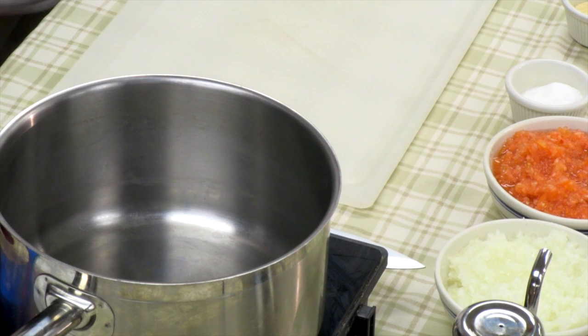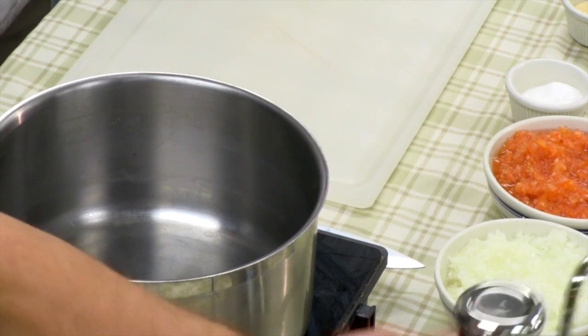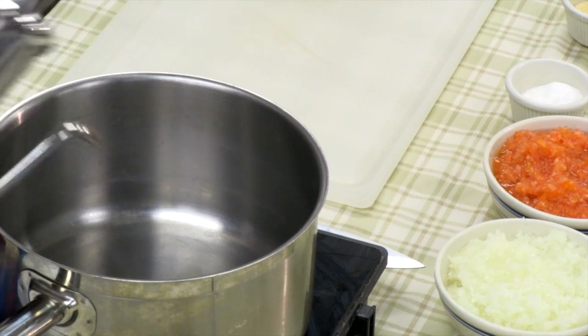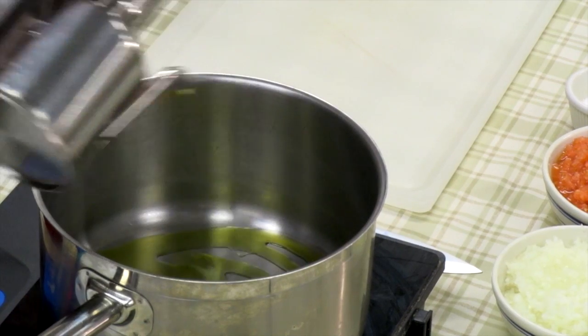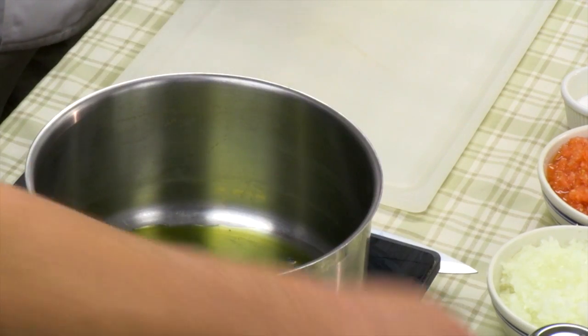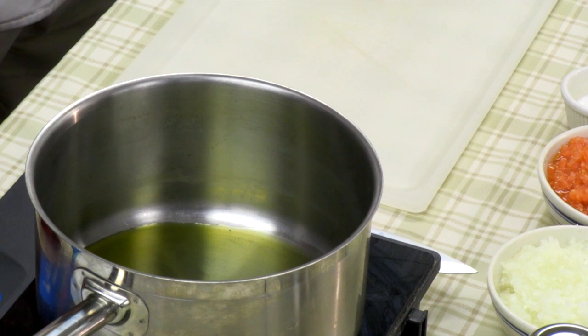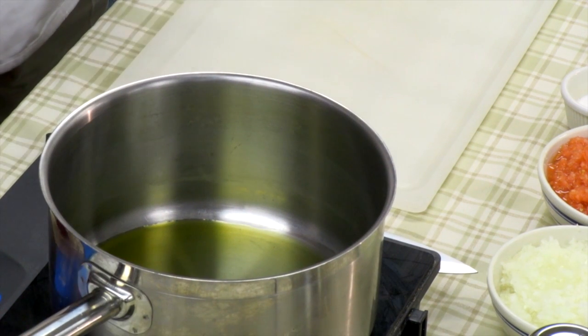Okay, Chef. So what's our first step? First step, we'll get this guy going. I want to tell you, we are using what they call an induction burner. Induction burners are used, you'll see them in catering lines or buffets in hotels or restaurants. One of the benefits is there's no open flame. It works with the magnetic process. I don't know how that works, but it does. But we have special pans. When they first came out, the pans were off the charts expensive. They've dropped in price. So anyways, we want to get medium-high heat.